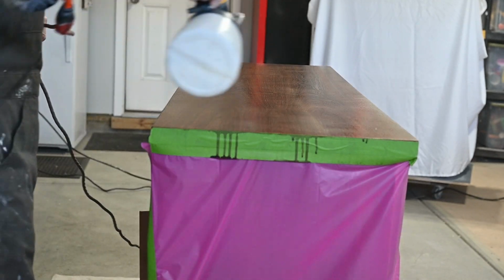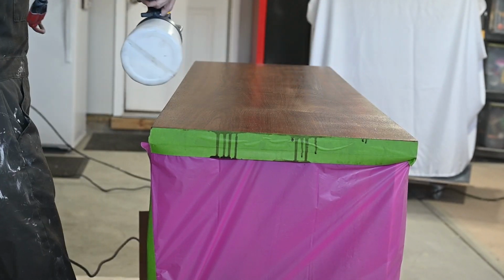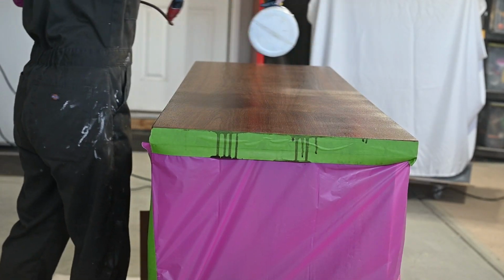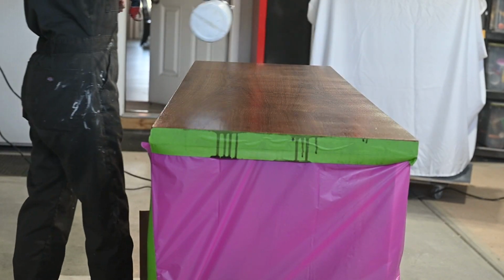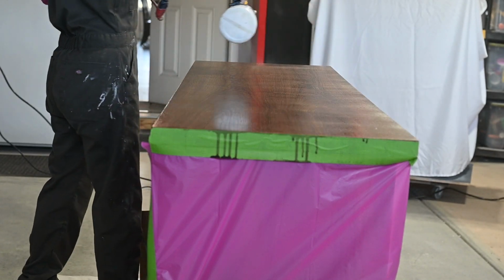And you'll see me here change direction. So now instead of going horizontally, I am spraying vertically. You don't always need to do this, but I didn't feel like the coverage was quite thick enough. You need to spray a top coat lightly, but it wasn't quite thick enough. So I decided to go the other direction and cover it completely.